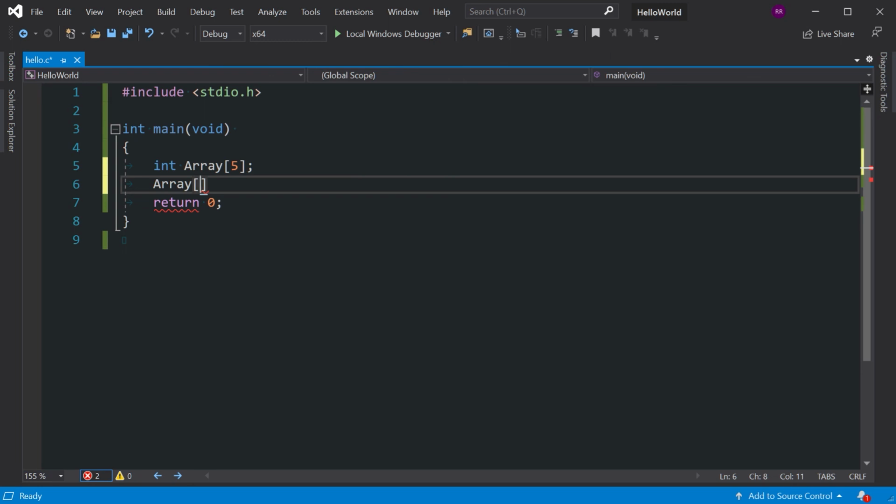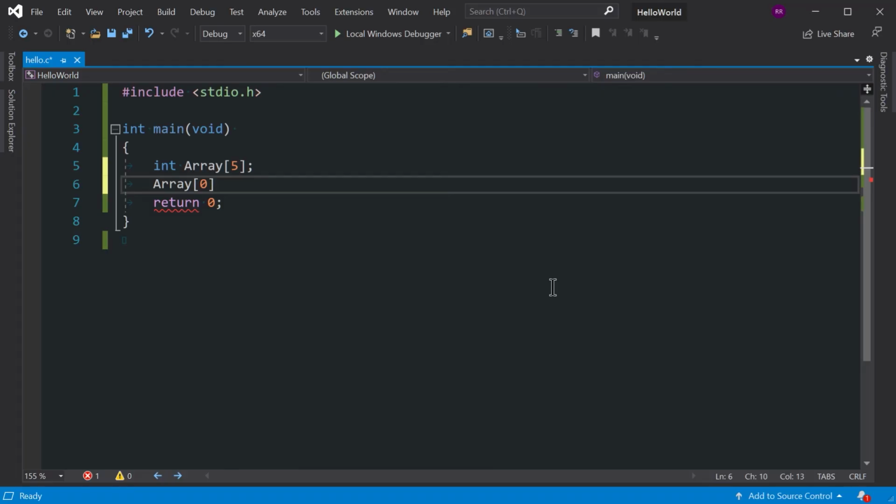So in this case, I'm going to write 0. Now I'm accessing the first element in the array. Guys, be careful that in C, arrays always start from index 0. So in this case, array bracket 0 means the first element. Now I'm accessing and I'm about to modify the first element in the array.